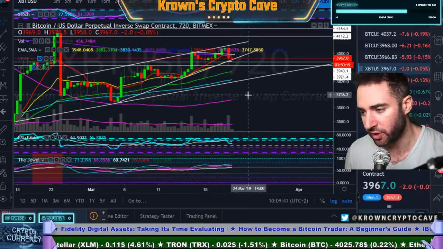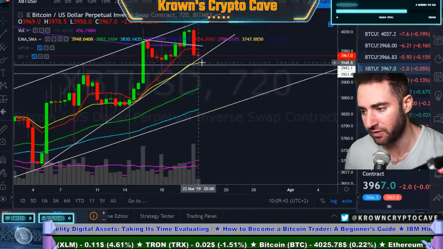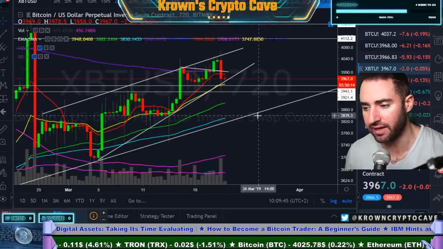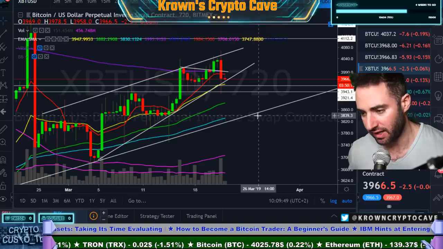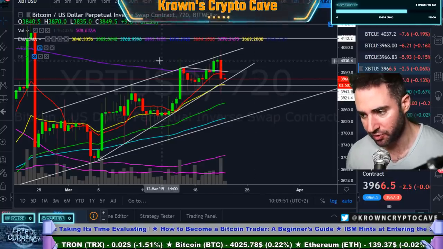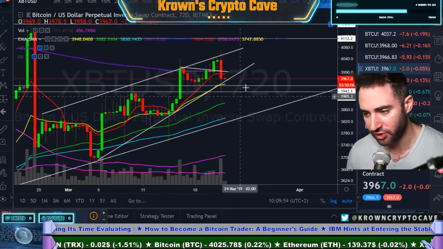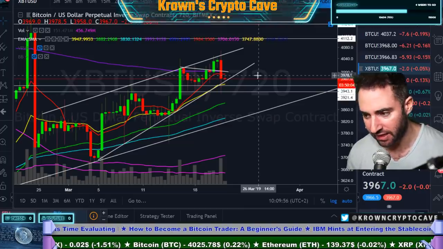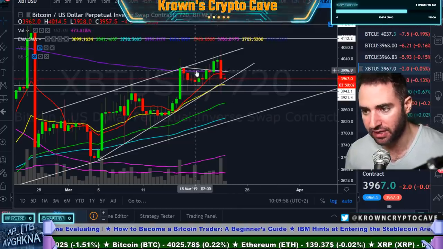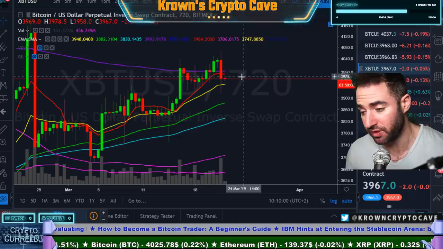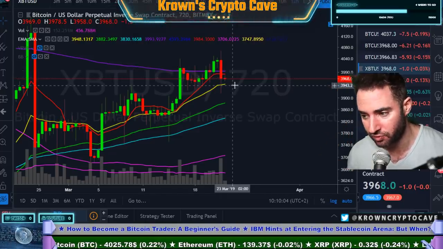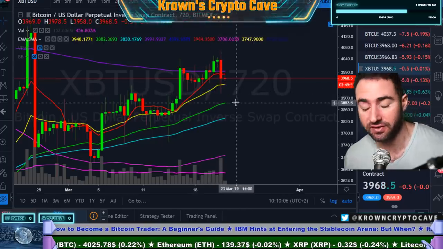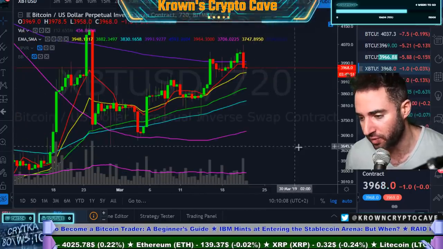However, the question is, did it already play out? Because we did have that move down to the 21 exponential, which is typically where I like to look for that first move. And you can also see that the 200 exponential, this purple moving average right here, is holding price action down. So we're kind of getting wedged in between these two areas. If I just had one time frame to look at, it'd be the 12-hour. It's been the 12-hour for quite some time. As long as we're below the 200 exponential and above the 21 exponential, it's still consolidating and can go technically either which way.